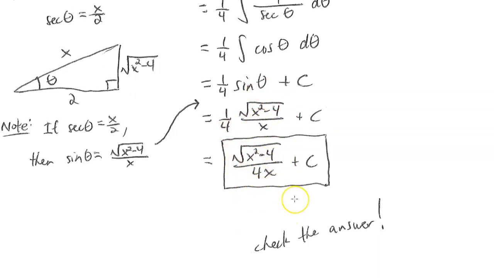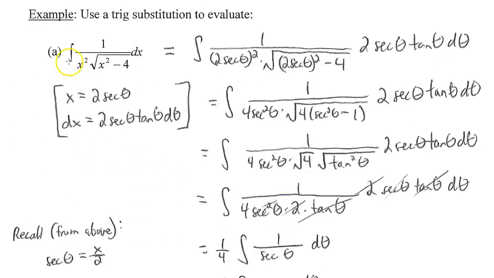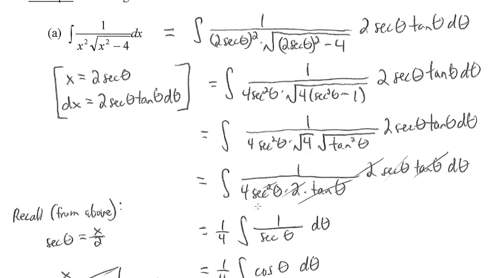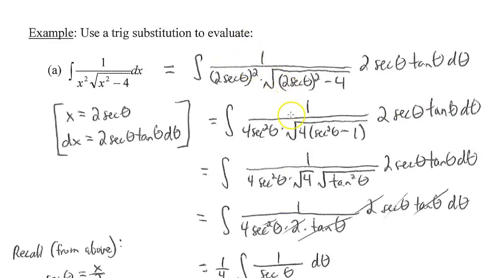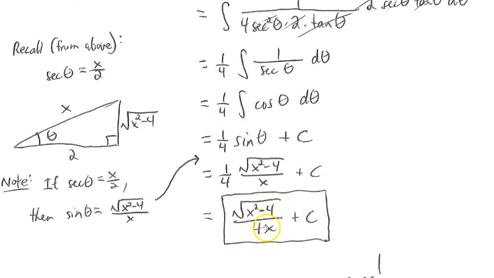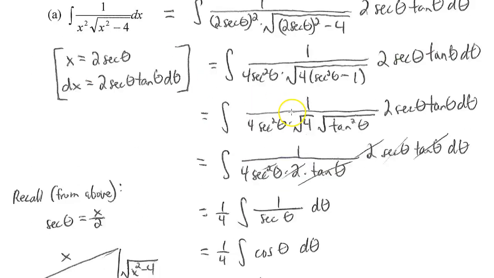And you can check your answer. By the way, one thing that's really interesting to notice is the original integral looked like it had nothing to do with trigonometry. There's no sines or cosines or tangents. Same thing with the final answer. Okay, but we used trigonometry all along the way to solve this integral. So trig substitutions are integrals where a lot of times the original integral looks like it has nothing to do with trigonometry, and often the final answer will look that same way, but you're using trigonometry. You're using this trig substitution to do it.